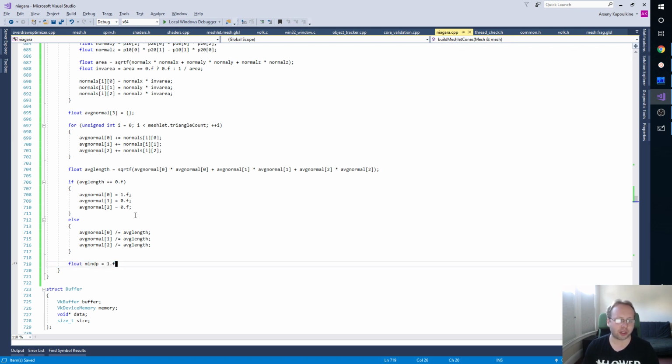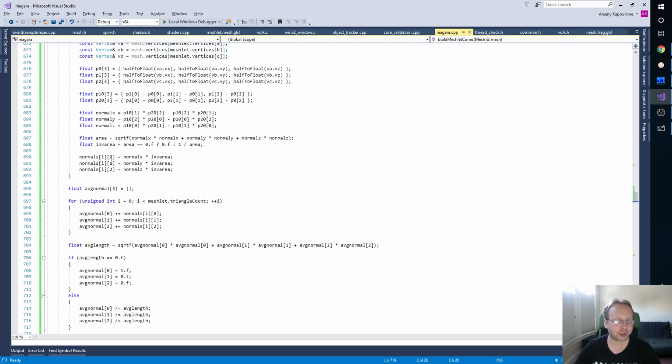If this value is like 0, this means that there are some normals that are orthogonal to other normals. So if you have two normals this might still be fine, but basically the larger this value is, the better the cone is, because this means that the meshlet is closer to being planar, which maximizes our culling efficiency.